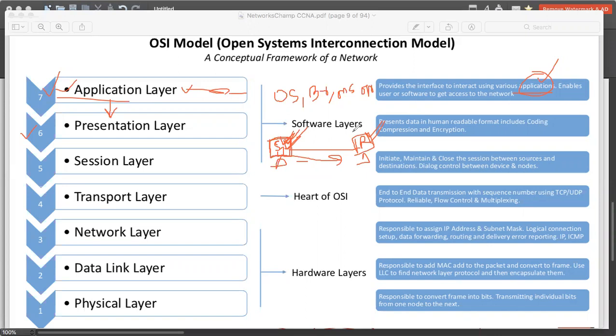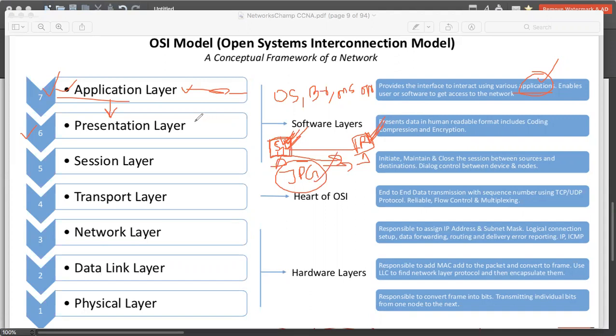Getting my point? What I'm trying to say? Suppose I'm sending a PDF, we need Adobe PDF, and if it is a doc file, then MS Office. So that doc and PDF or JPG photograph, that is presentation. Let's say you sent a photo to a machine. How does this receiver know that it has to use this application to open this file?